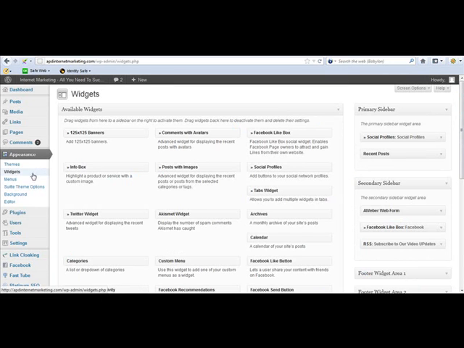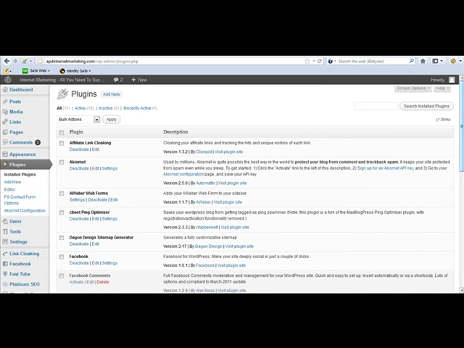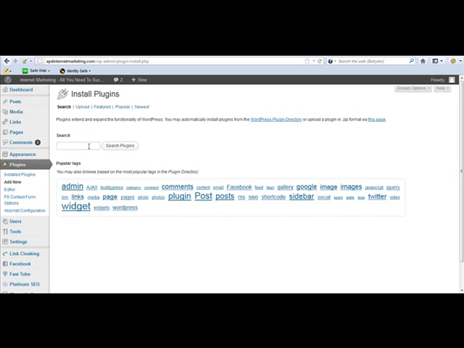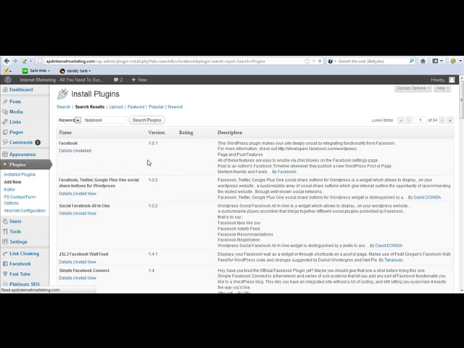Now, if you go into the back of our site here, and we go to plugins, the name of the plugin is actually Facebook. And if you go to add new, and if you search Facebook, just Facebook, it'll be the first one that comes up. There you go. Facebook, and make sure it's this one, it's by Facebook, because you're actually working with a plugin that was developed by Facebook themselves, so they make sure that the interaction with Facebook is very, very easy.